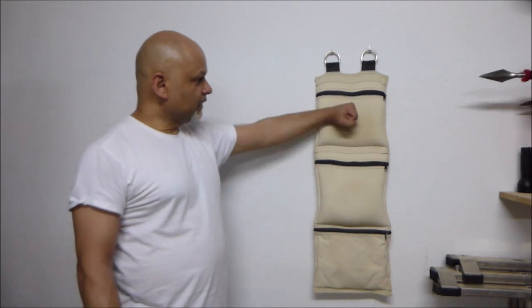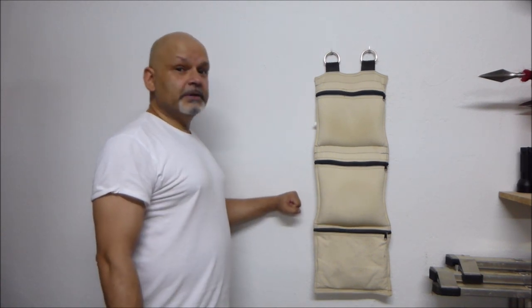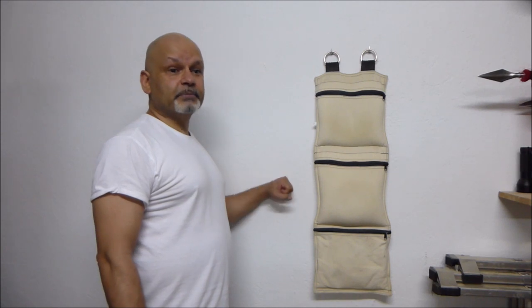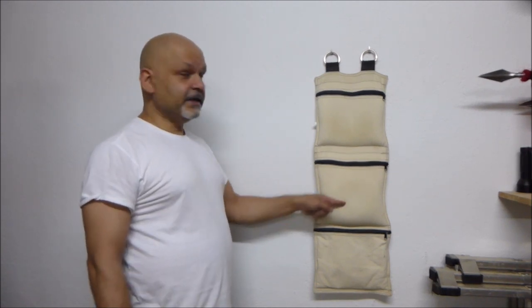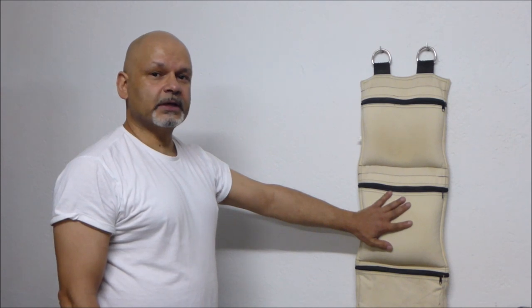This sandbag is what I use for testing not just the power of my shot but also the rooting of my stance and my posture. Because if they're not right, when I hit that it doesn't move. There's a solid wall behind it — solid breeze block wall on a foundation of solid granite, and behind that wall is earth and granite because this part of the garage is underground. So when I hit that, it's not going to move. Every time I hit that, I'm testing my posture and my own stance, because as I mentioned in my kicking video, every action has an equal and opposite reaction — when I hit that, that hits me.